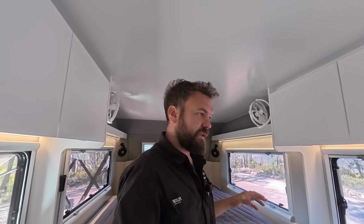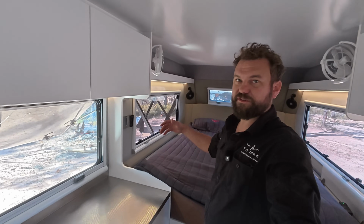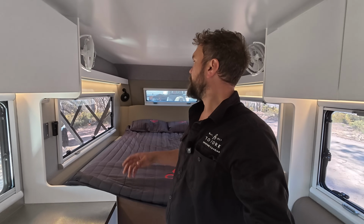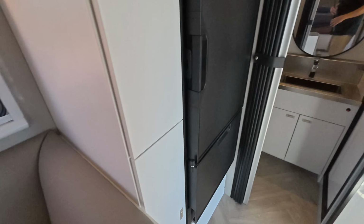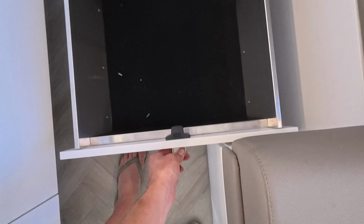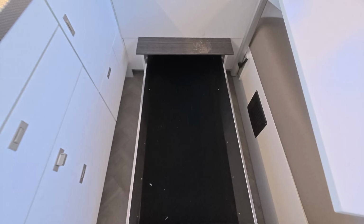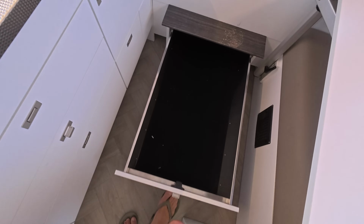To me, this is pretty much the perfect van to do a lap in, size-wise, because it's narrow enough that it's not going to scratch on everything down every track, but it's wide enough that it feels very comfortable in here. I'm not at all claustrophobic. I've got a family of 4, and I'd be very happy to have us all in here at once with plenty of room left over. Oh, and also more storage under there, and this gigantic drawer under here. That is, I don't know, maybe 1.2 meters. It's massive.